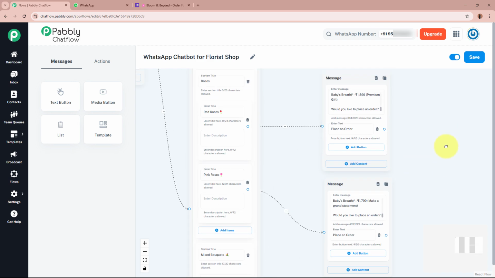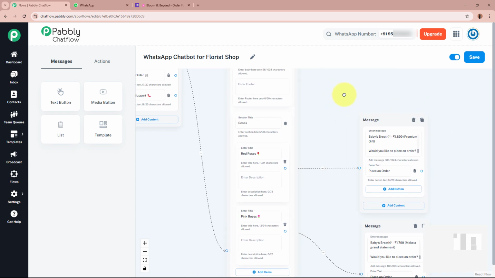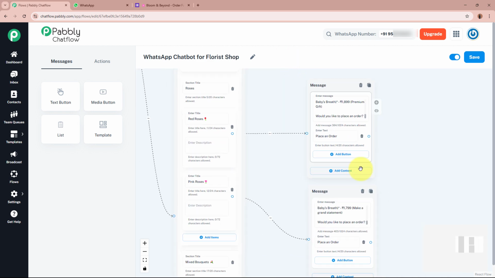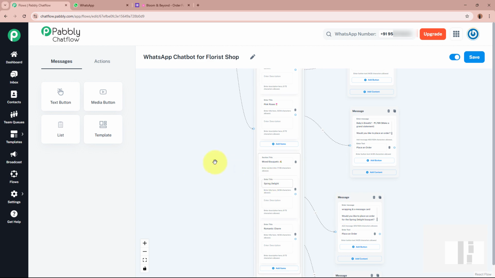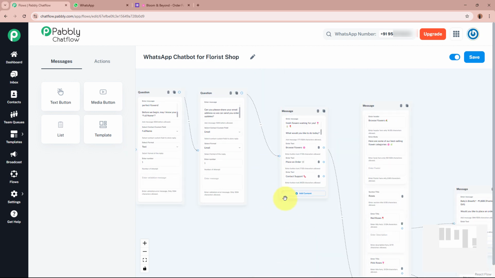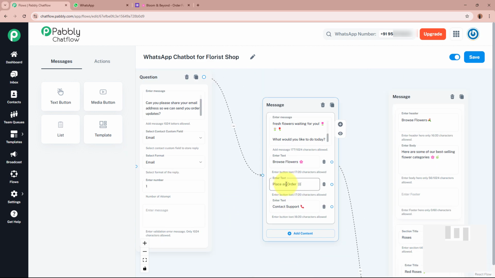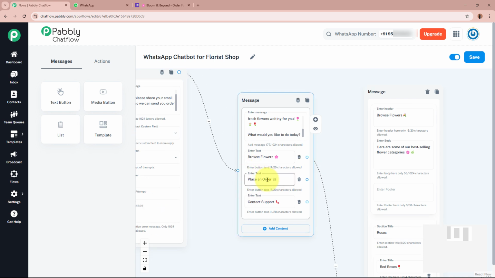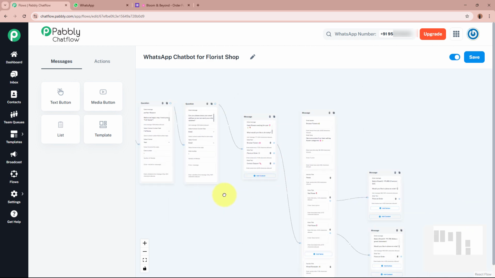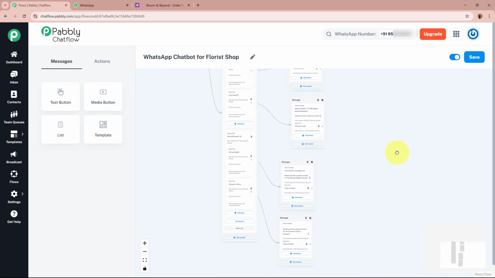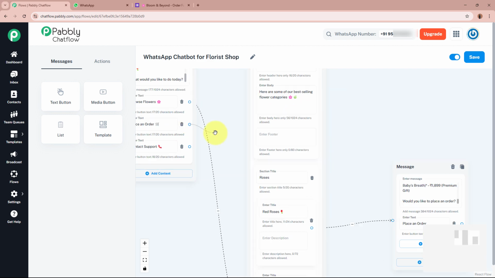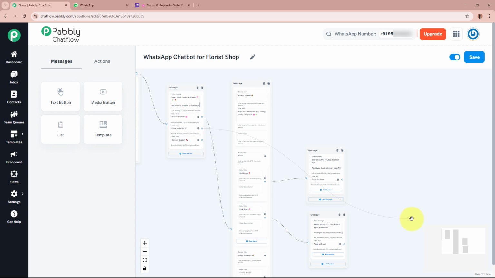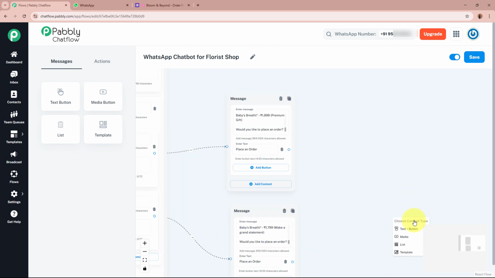We have successfully added the description for each and every item that I've added in my list. You can see right over here. So now I have left this place an order step and each of the description you can see right over here, because in this message over here I've also added this item, that is place an order right over here. So now this message that I'm going to write for place an order button is going to be similar for all these messages right here, okay? So what I'm going to do is for this place an order, I'm going to drag this point from here and drop it till this end right over here.